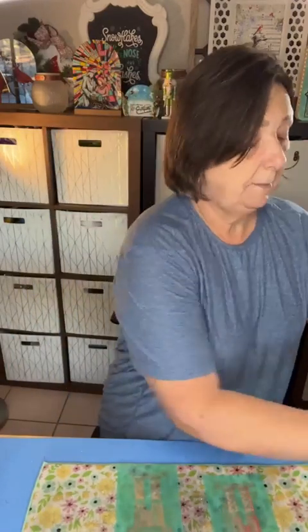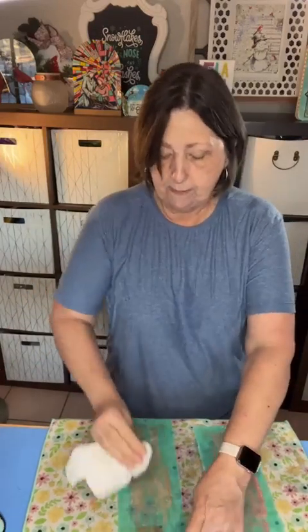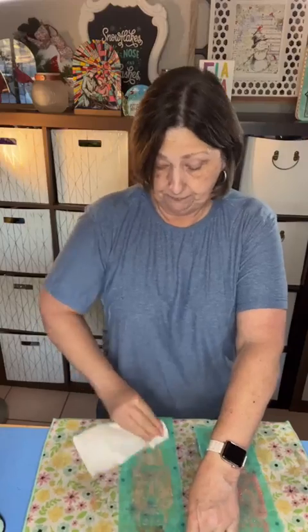And first of all, I'm going to get a paper towel and I'm just going to rub over. Can you guys see this? I don't think you can. Move my desk back a little bit, or maybe not. Okay, I'm just going to go ahead and wipe the top layer of paste off and see.